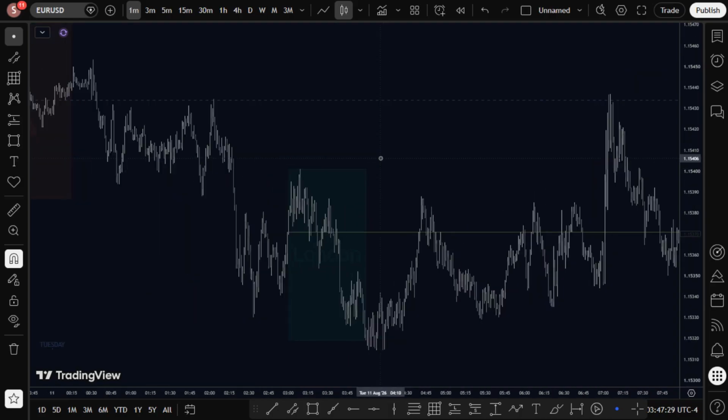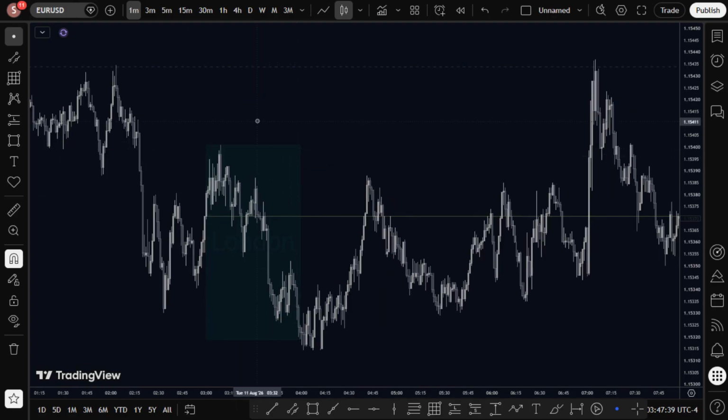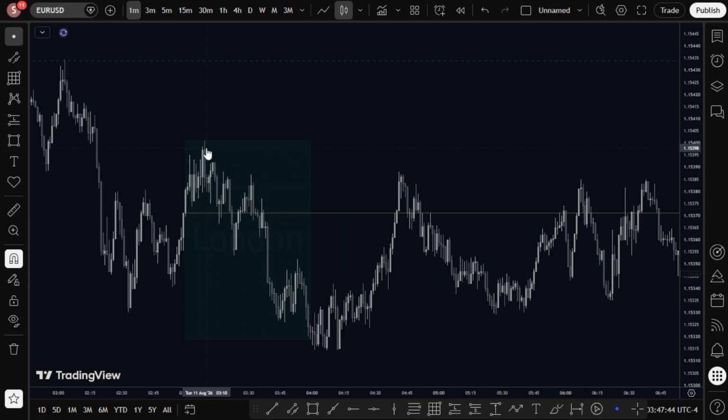So now remember the condition. We said when price rallies up, it's either price will sweep liquidity or it runs into a key level. Now we want price to cause havoc. So when price is above, we look for sells. When price is below, we look for a buy. Remember our window. This is our window, from 3 to 4.